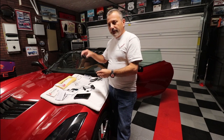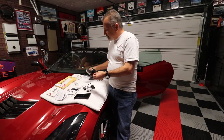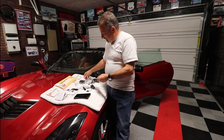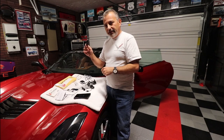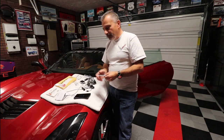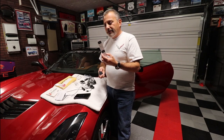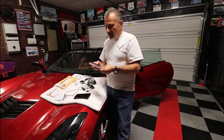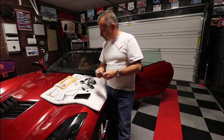It comes with a swivel mount that gets screwed on here, as well as the wireless charging pad that slides onto the swivel part and plugs into a cigarette lighter adapter with USB. It also comes with two different ways of mounting it to your phone — one with a phone cover and one without. It's very simple to do and I'm going to show you how to go about doing all that.